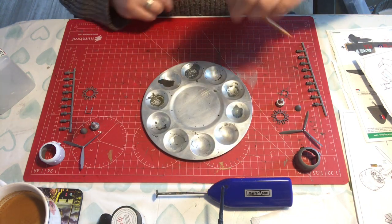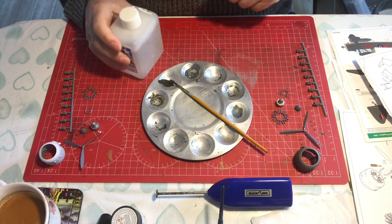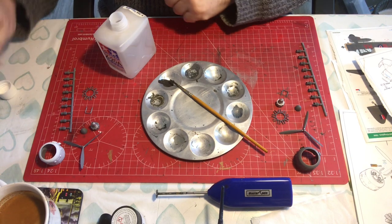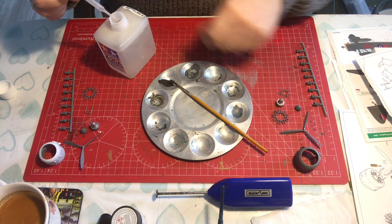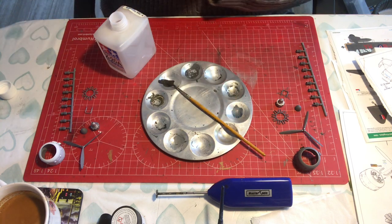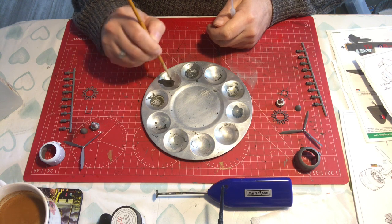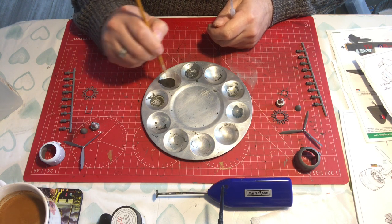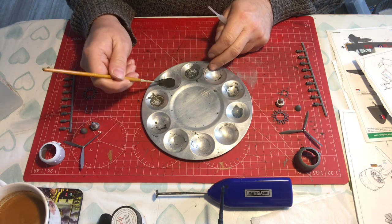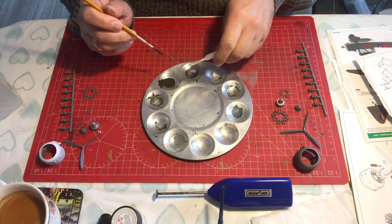For something like hull red I'll thin it. And things like burnt iron — it depends on what I'm painting and how thin I want it. I don't always want pre-thinned paint because I'm not always airbrushing — I generally want my paint slightly thicker if I'm brush painting than if I'm airbrushing. With everything in modeling there are lots of different ways of tackling the same issue and lots of approaches to getting the result you want on your kit. You just have to find something that works for you.